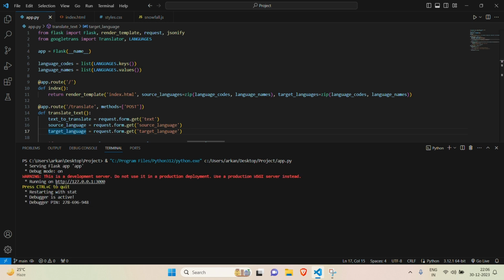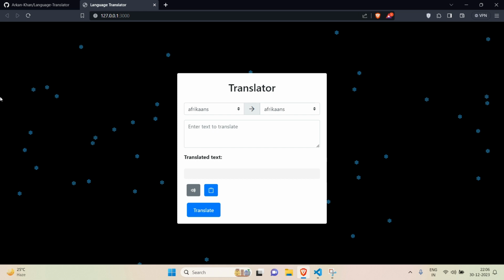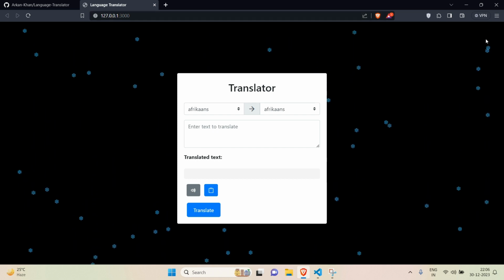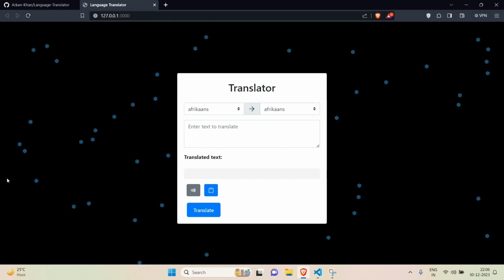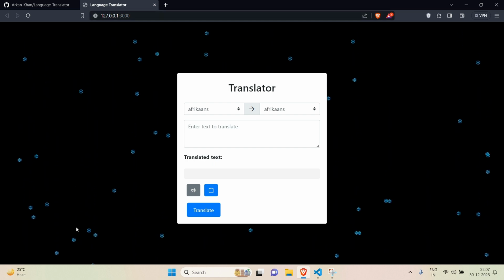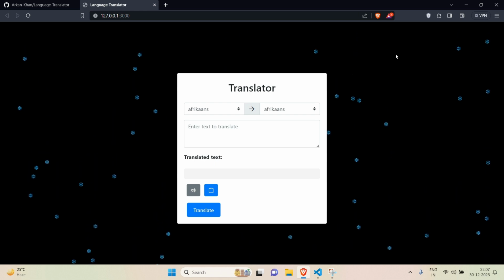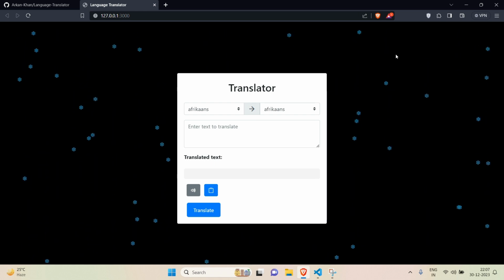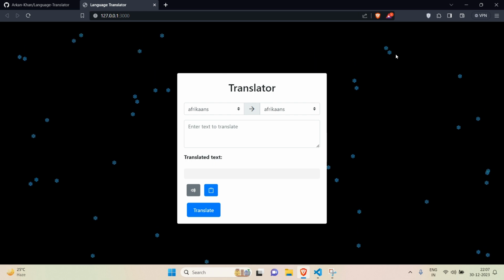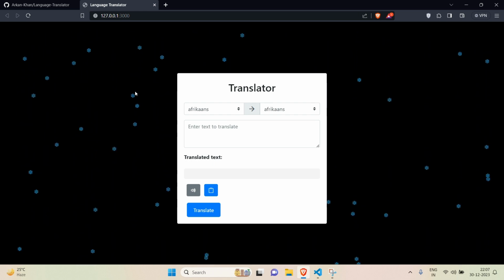Okay, so here it is on port 3000. Let me open it. Yeah, so it looks like this, and the snowfall I was telling about is this. I found this snowfall effect on a website. It was on the day of Christmas, so I thought why not implement it on this same page. And the HTML which I was talking about is this, simple.